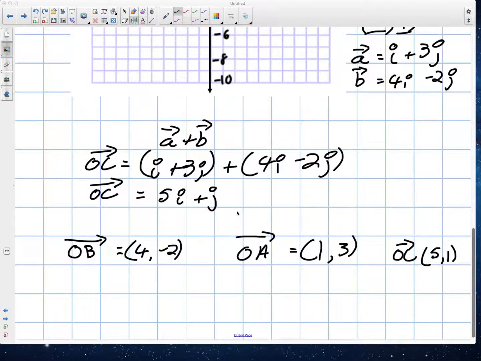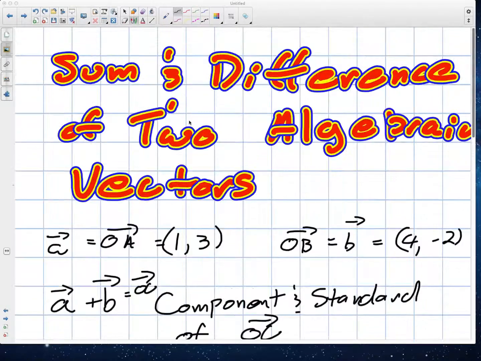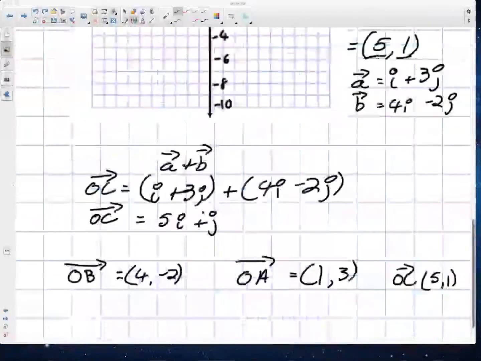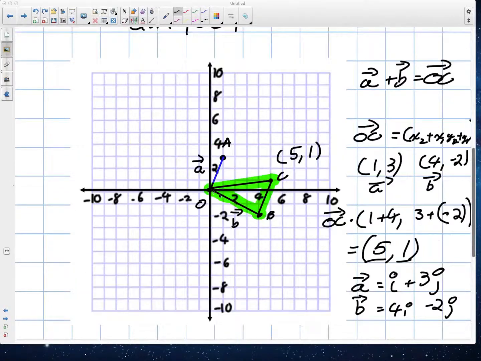Okay, so from where we were, we just put this into standard basis form, our OC vector. It then asked us for the absolute value. We scrolled up here. We wanted the absolute value of OC. Now, to find the absolute value of OC, because we know the component, or the number of it, it's actually quite easy to solve.